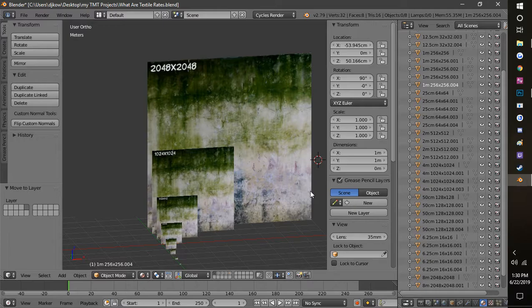So for this one, I snagged a photo that was 30 by 30 and scaled it up to 2048. When you take a small texture and scale it up, it'll get really pixelated because your UI is trying to figure out what to do with each individual pixel and how to spread it across that canvas.